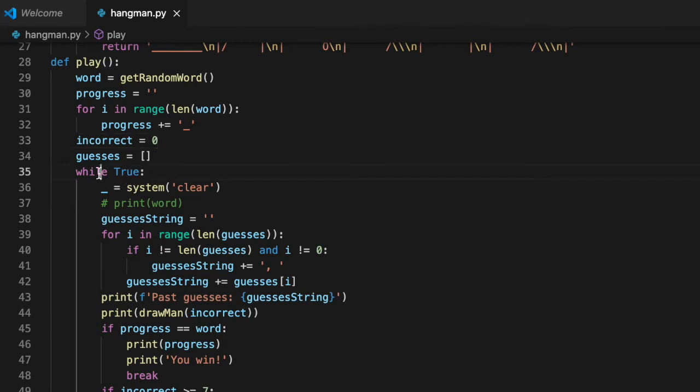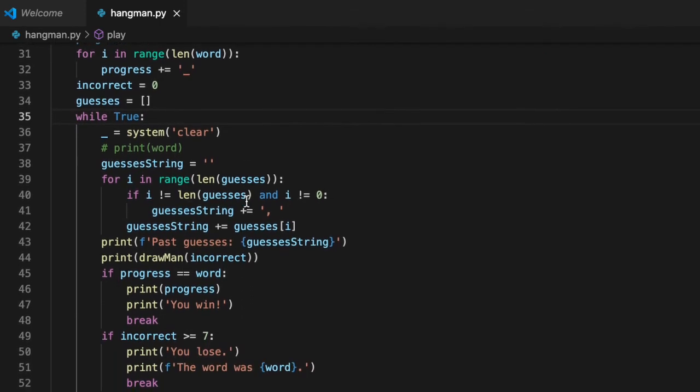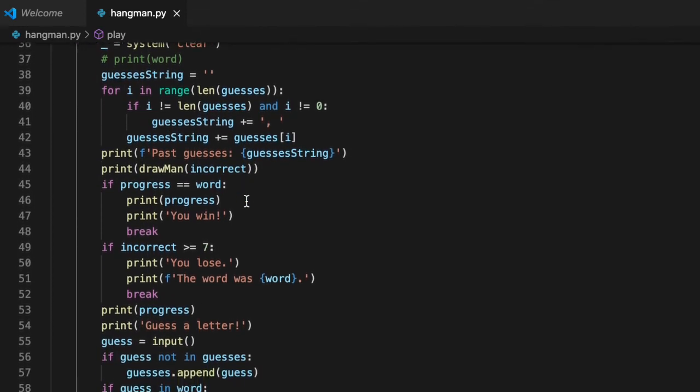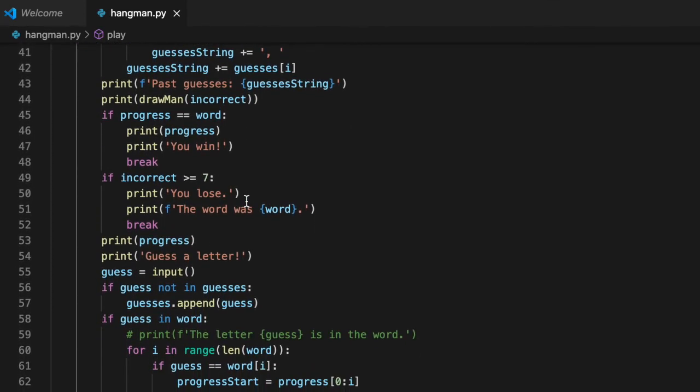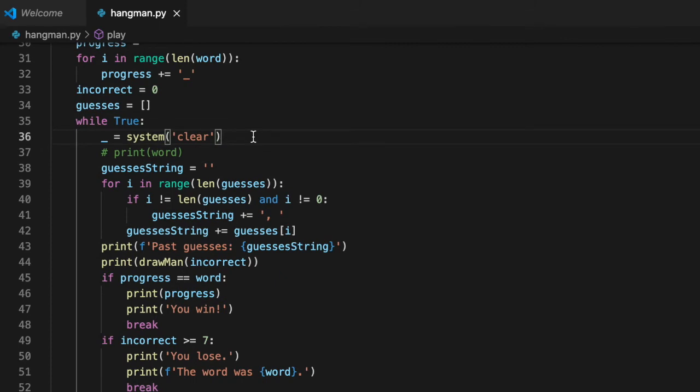Then we have an infinite while loop that continuously asks the user to guess a letter, checks whether that letter is in the word, then decides to draw the hangman or update the underscores based on a correct guess, if that makes sense. First, it clears the terminal, then prints the previous guesses, then draws the current hangman, depending on how many incorrect guesses there have been.